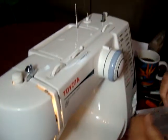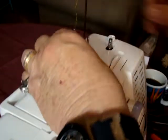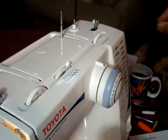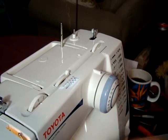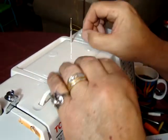Before I forget, on this one here we do have the two-hole spool pin. We want to make sure that you put that in there — don't push it all the way down. This keeps your thread from bouncing around and coming loose from your tensioner. You just go through the top hole first, from right to left, and then bring it around to the second hole.